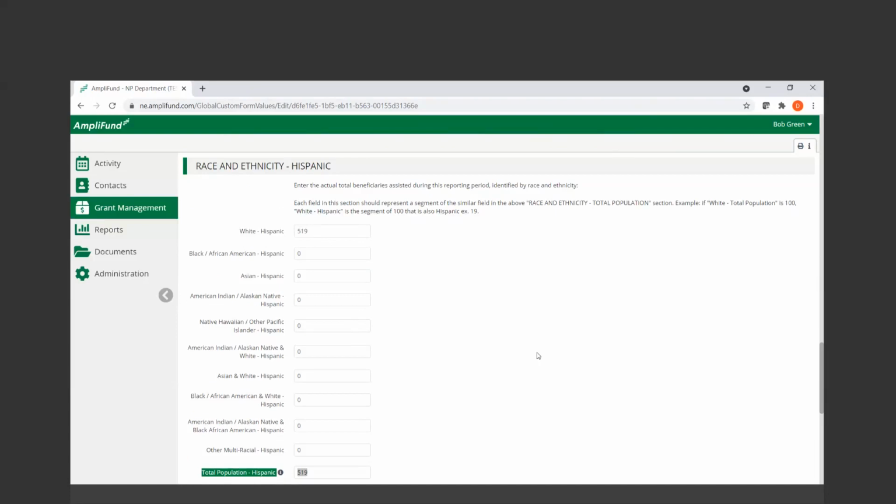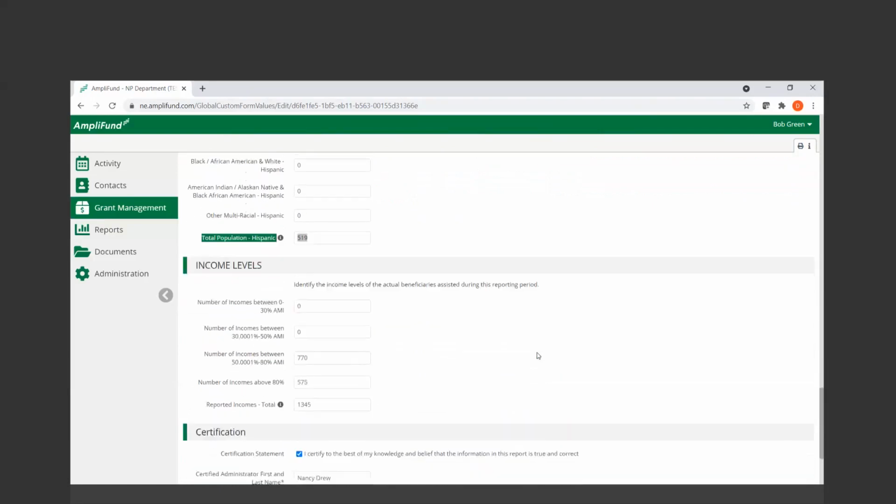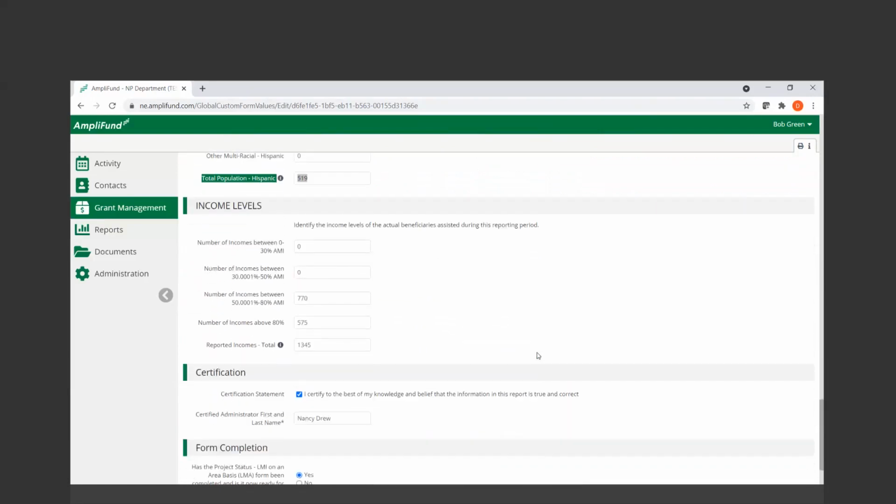And if you keep scrolling down, income levels here, you'll notice that our total reported income equals 1345, and then we have that 770 listed out for 50 to 80% AMI. That correlates with our initial numbers we presented earlier in this reporting form. Depending on how you are qualifying for low moderate income on an area basis, you may have 0 to 30 and then also 30 to 50 filled out, especially if you did a census income survey.